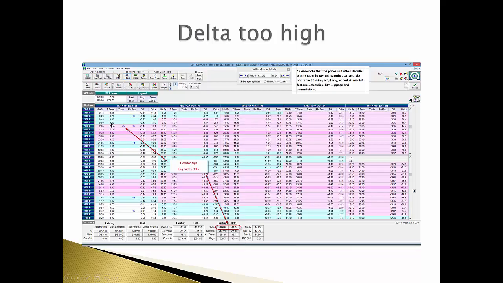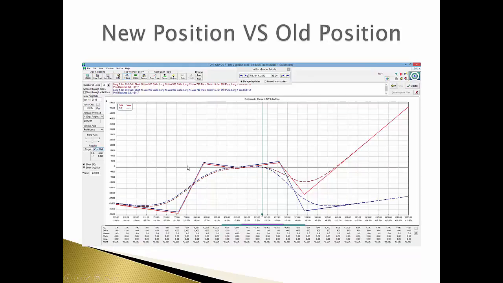Not that I could, because I only have 80 cents here, but one of the things I could do is roll up my short puts a little bit all the way up into this range here, and then recenter my straddle. I could have done that if this didn't bring it back, but this was just borderline enough to bring it back. So we buy back those 5 calls. There's our new graph versus our old graph. Again, you can see we're taking off our devastating risk to the upside here.